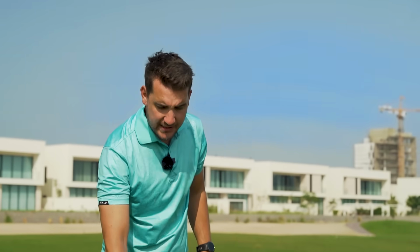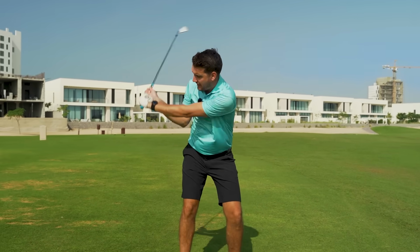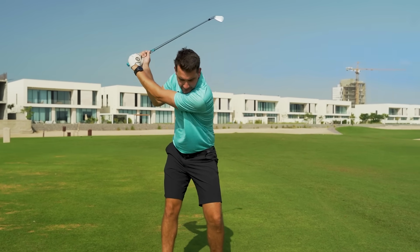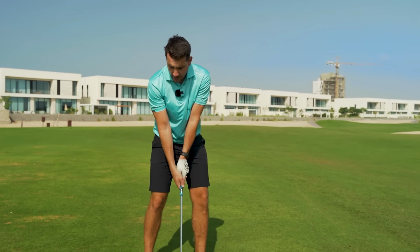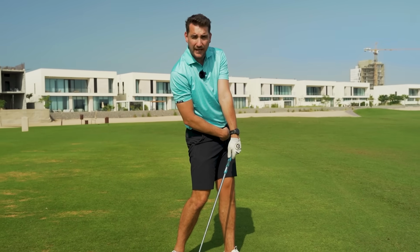A lot of people do say to me as well, and this is all feedback that I'm receiving and trying to answer for you, because it might be more natural feedback that a lot of amateurs ask. When you feel like you're spinning this right elbow down, spinning that right arm down, a lot of people feel like they're just going to spin it down and chunk the ground way in front of the golf ball. And yeah, you probably will if you don't release and rotate and extend up through that left side.